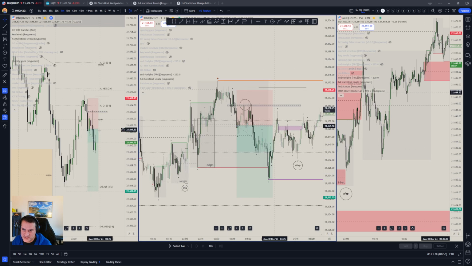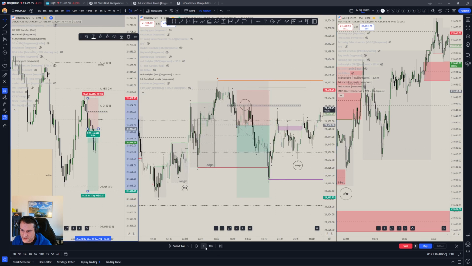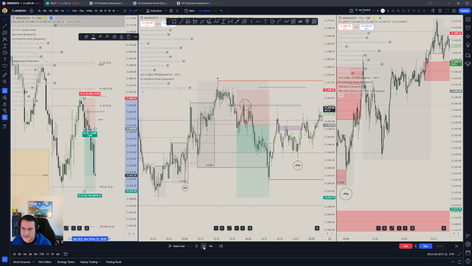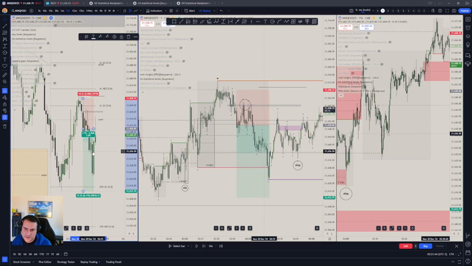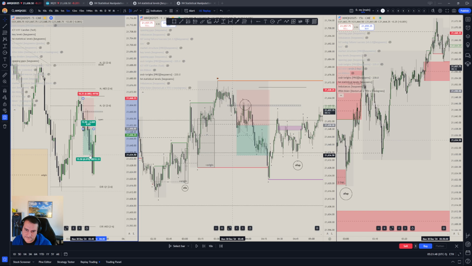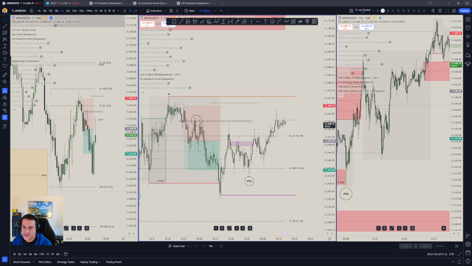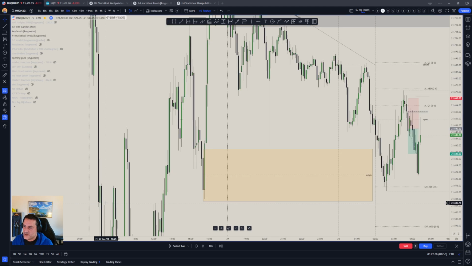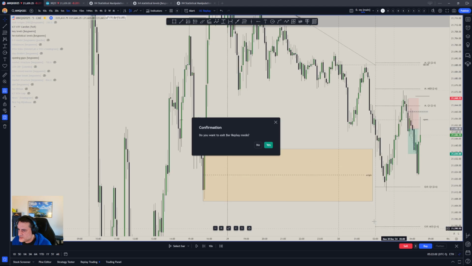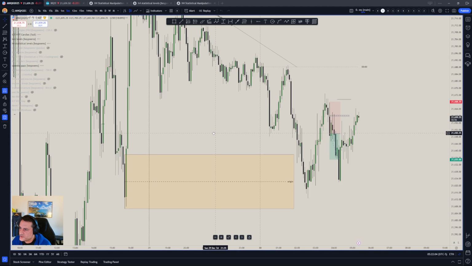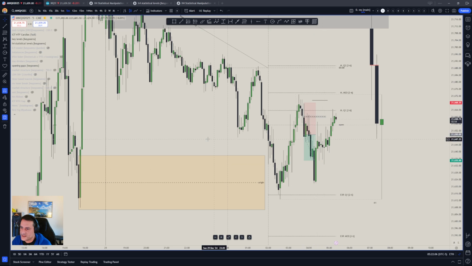So this is exactly what happened. We went down a little bit, and then we came back up. So I took some profit, say around 15, 13 points, 1-to-1, sort of, and then I got stopped. Okay. And then let's go to the present moment, because I was trying to take an extra trade. See, we came back up.